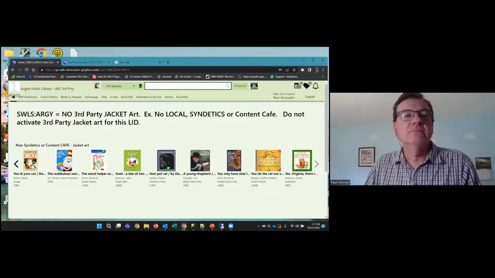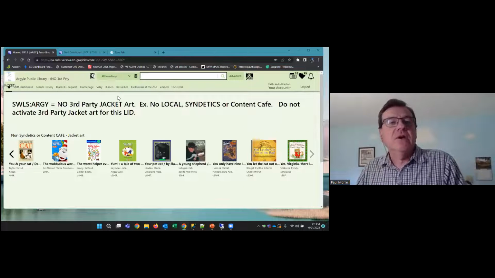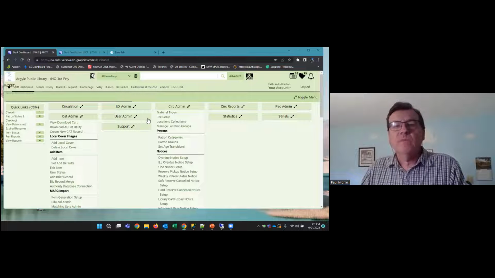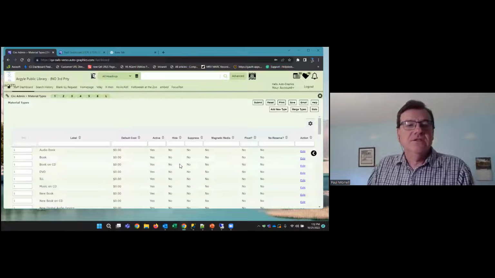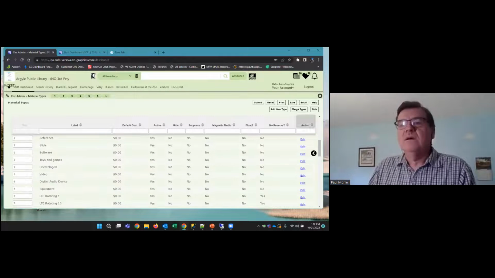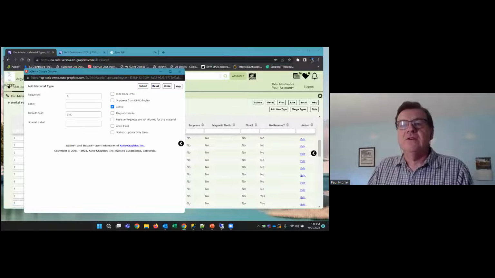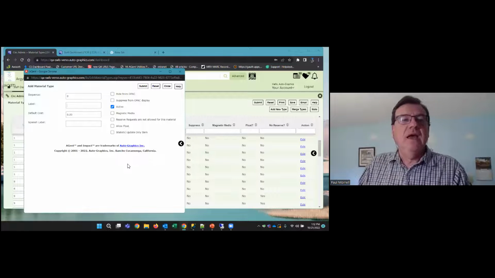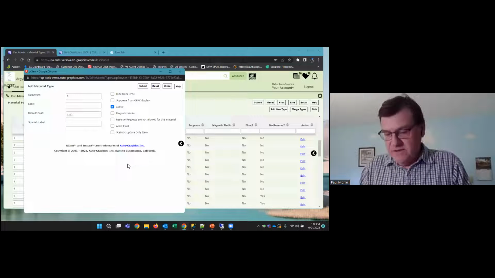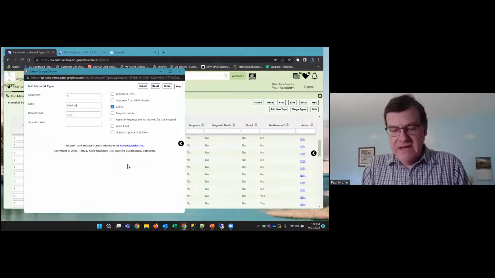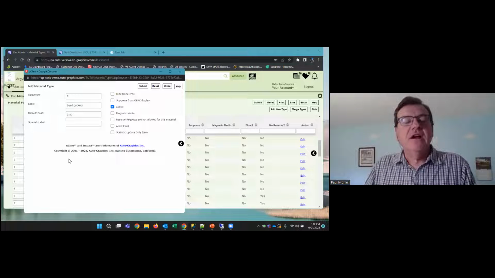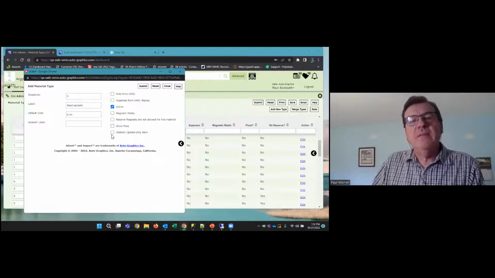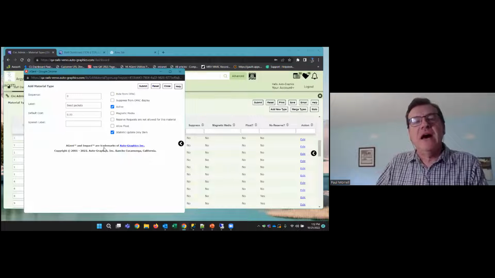All right, let's jump over into here. This is our little test system. So first things first, let's go into CircAdmin material types. I'm going to create something called seed packets here. So I'm going to say add new material, add new type, and this is going to be called seed packets. I don't really need to keep a default cost in there, but we do want to make sure we check this little box.